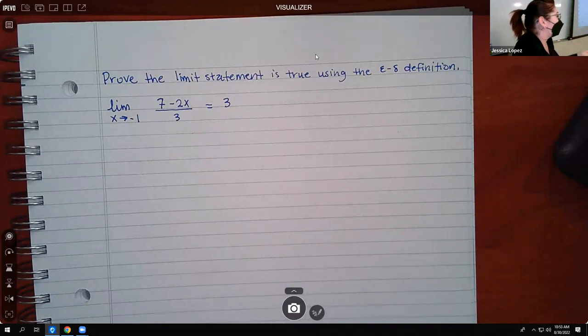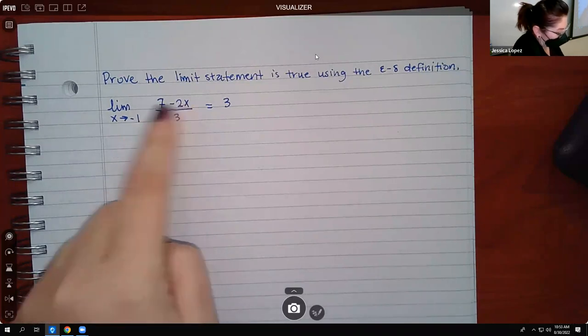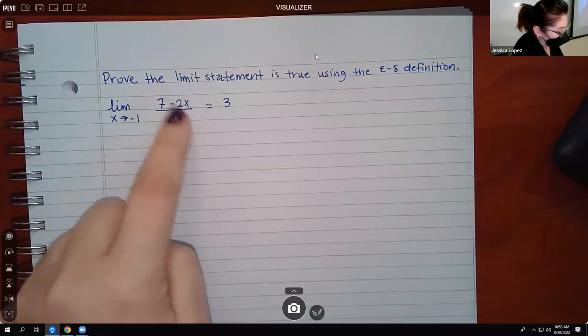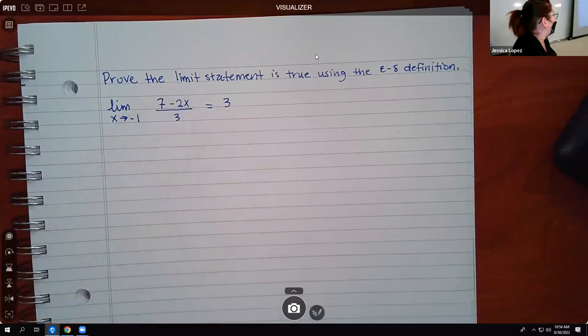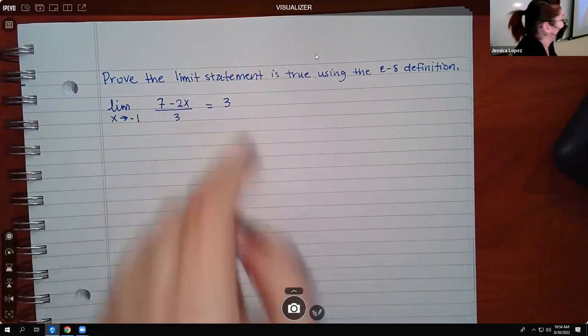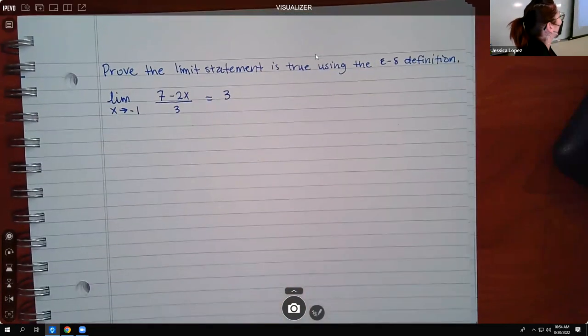Follow the instructions, right? Now we already brought that up today at some point. If you go and plug in -1 and show me that it is equal to 3, you have found the limit, but you have not proved that this equation is true using the epsilon delta definition. One, you haven't proved that the statement is true, and two, you never used the epsilon delta definition, right? So I'm not asking you to plug in -1 and calculate that it's 3. That is not what I'm asking you to do. I'm telling you to prove to me that this actually equals this. Prove it using the epsilon delta definition.